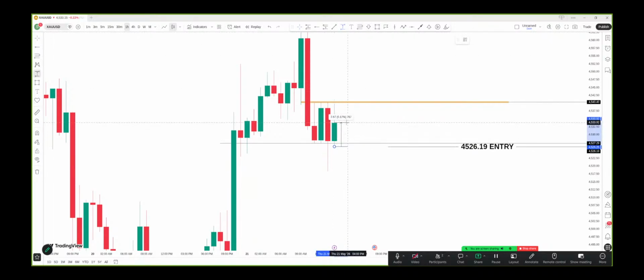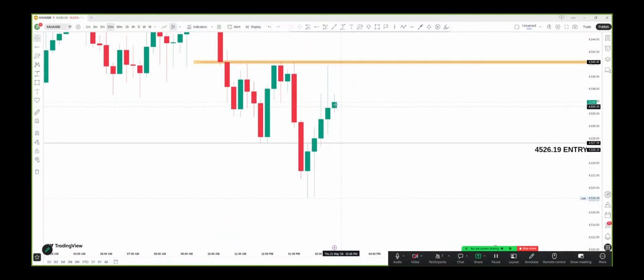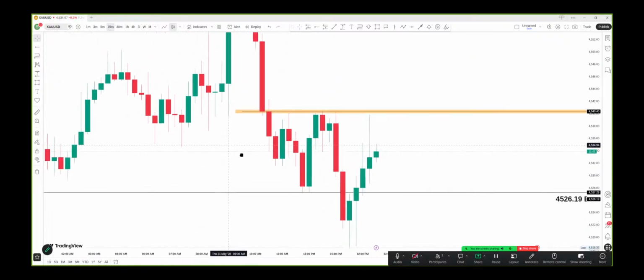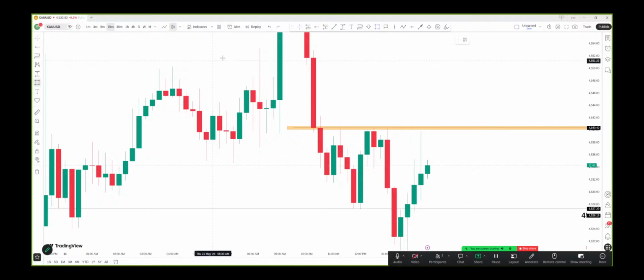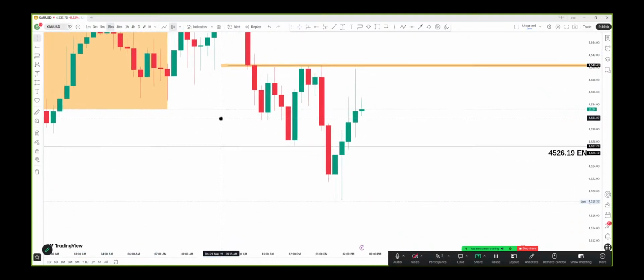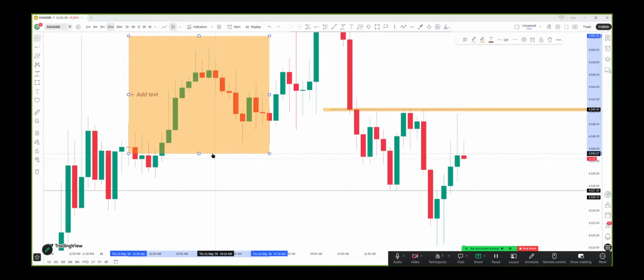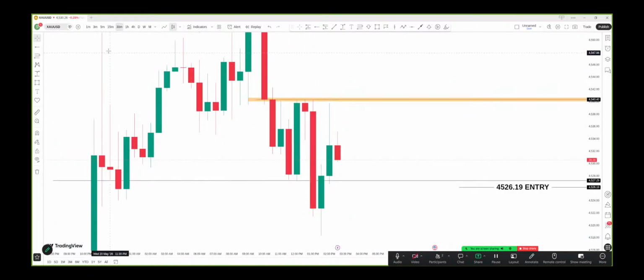Are you able to do it, Uncle? The lot size? Okay. So this is what we are looking for, something like this. The small, small candles pushing up, and then eventually it will just drop down. That's what we are looking for here as well. Oh, volume coming in.